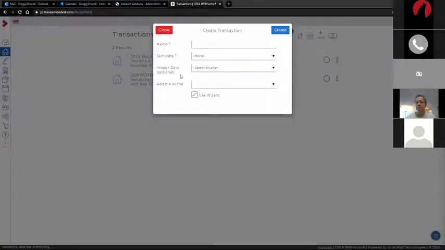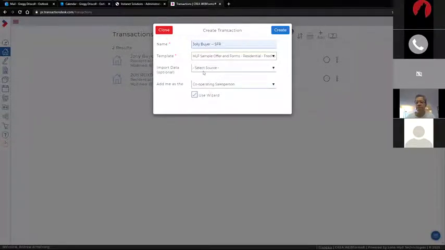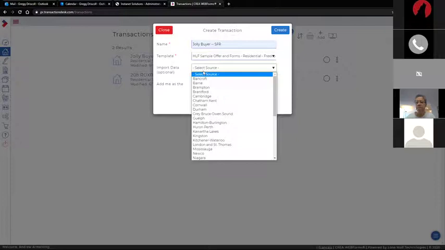Starting up a new transaction kit here, just to make sure we're going to use a lot of the same information. There is that MLS integration. So I do want to just choose the template. You have the integrations with MLS so that you can pull content into the subject property in your transaction kits. If anybody has an MLS ID they'd like to use, I'd be happy to import that into our kit.